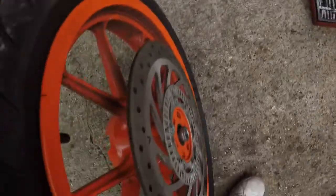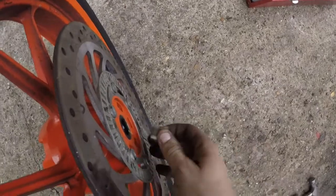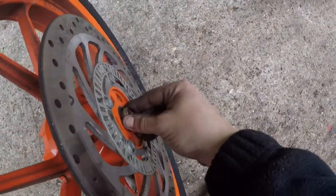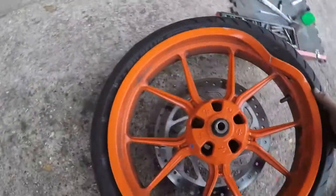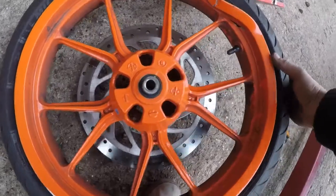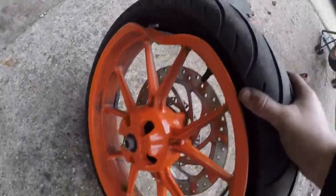Also, remember when you put it back, on the right side, the brake disc side, you got a spacer like this. It goes in here, and we got another one on this side as well, just like that, for when you put the new one back on. But this alloy is gone completely.